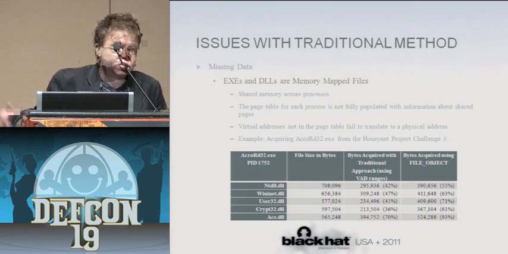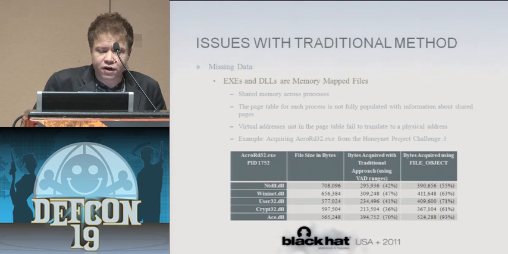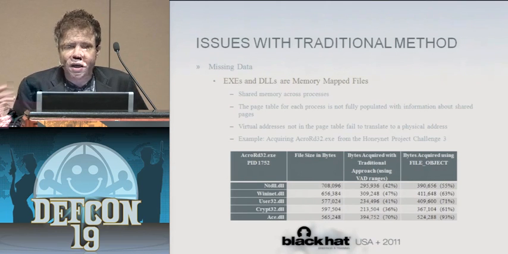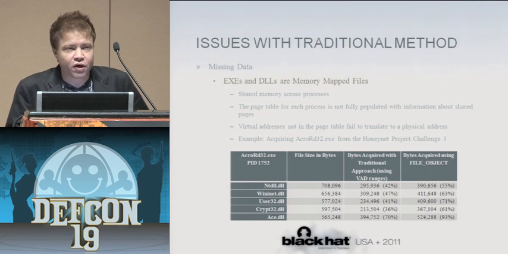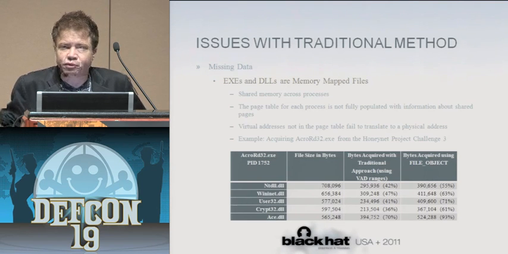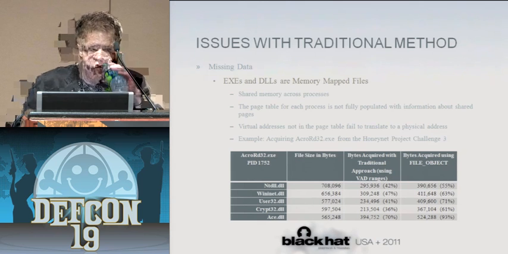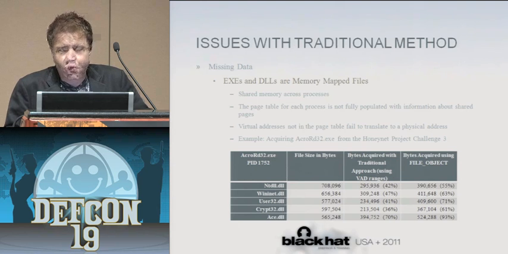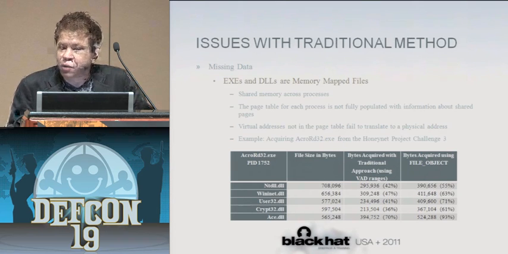So these memory map files are shared across all processes, even if they're only used once. Because of this, they may be in your process address space, but the address that they represent may not translate in your page table entries. I won't go into the depths of how you do virtual to physical translation; if you want to learn more about that, there are slides on the internet, you can Google those. But basically, the page table entry is the very last table structure you'll find when doing a virtual to physical address translation. When you go to read it to find out where the physical page is, lo and behold, it's all zeros. That doesn't tell you anything. That means typically we just had to ignore that region because we couldn't get access to it.